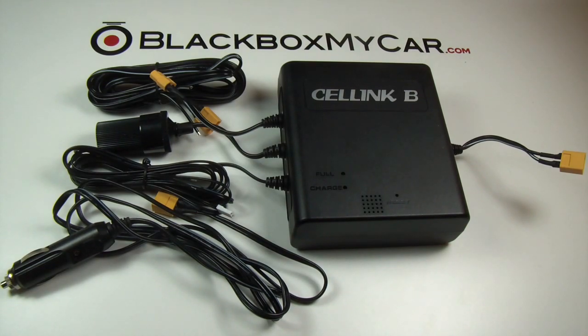The Cellink Battery B is 6000mAh and uses the latest battery technology — lithium iron phosphate — so it's not very weather dependent. Even in colder areas, the battery capacity won't drop significantly in winter. A customer in Fort McMurray used it for about four months during winter, using just the front camera, and got about six days of parking mode. In our own testing in Vancouver, we got about six to seven days.